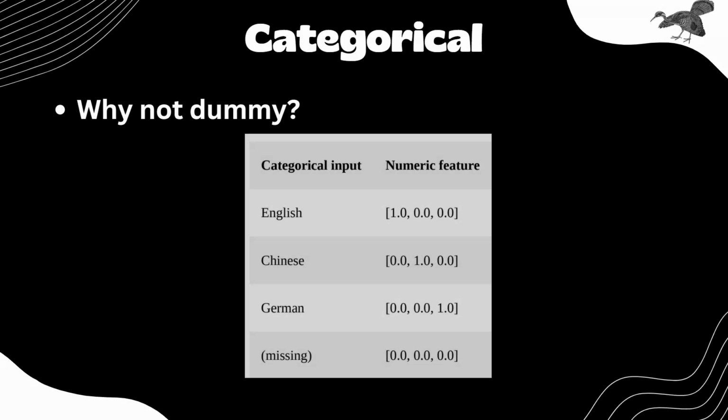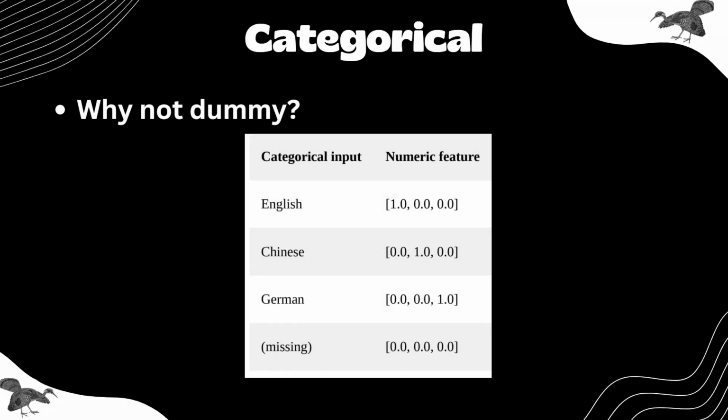A final note: some may think of using only 2 features, considering 00 as German. This is known as dummy encoding, where we drop the last feature because it can be inferred from the others. However, we discussed the scenario where the model might encounter a category it hasn't seen before. To be prepared for this case, we won't use dummy encoding, keeping the last feature available for handling missing values instead.